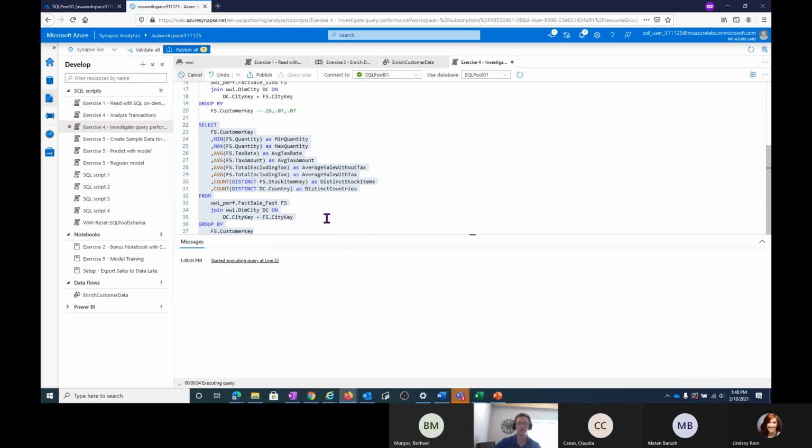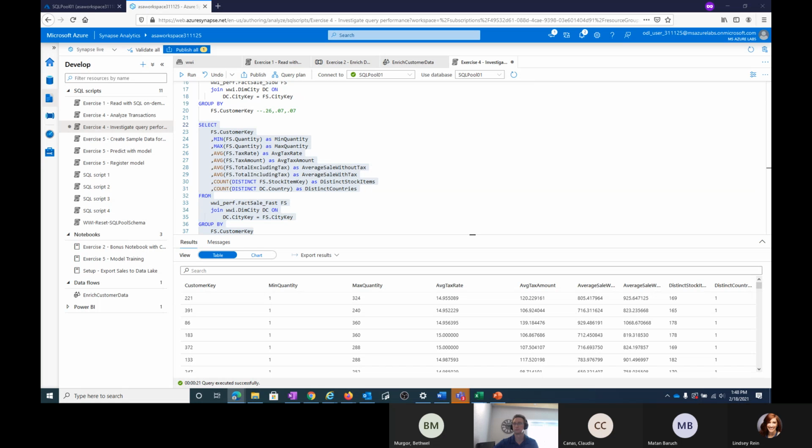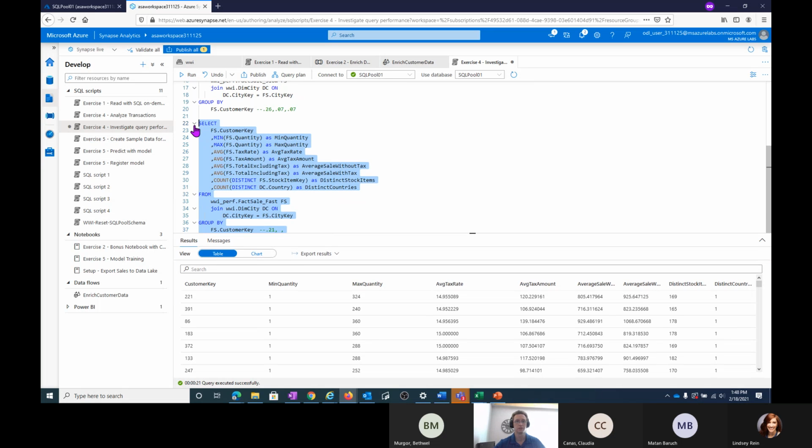And again, we'll run it 3 times and see if we can get the execution to stabilize. All right, so we got to the bottom of this in 21 seconds, a little faster than 26 seconds. We'll get 2 more runs out of this and see if we can get it to standardize, stabilize.